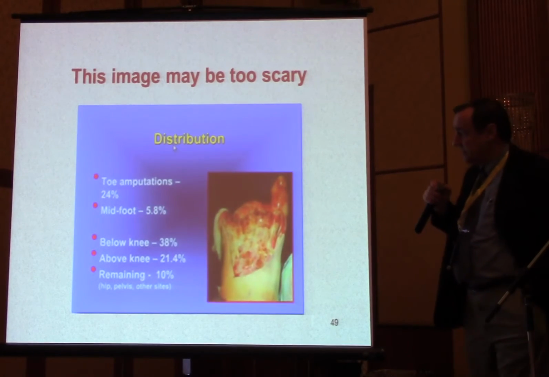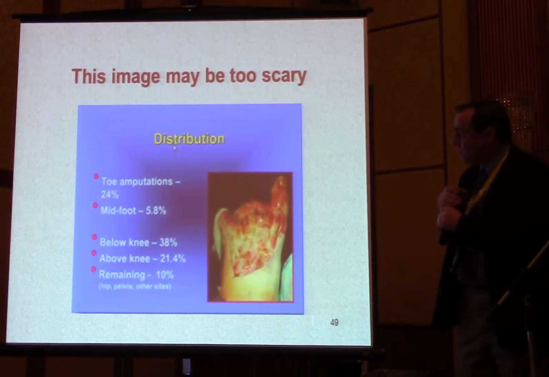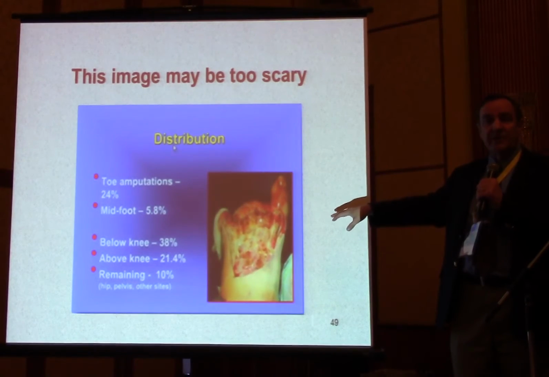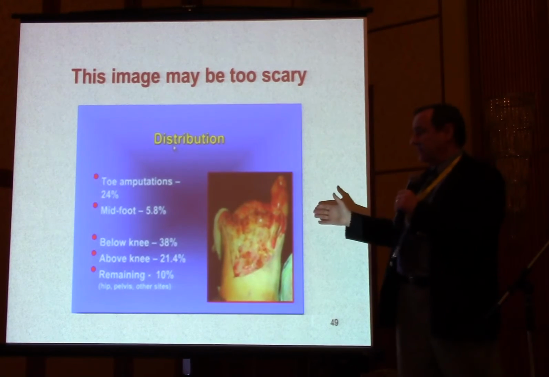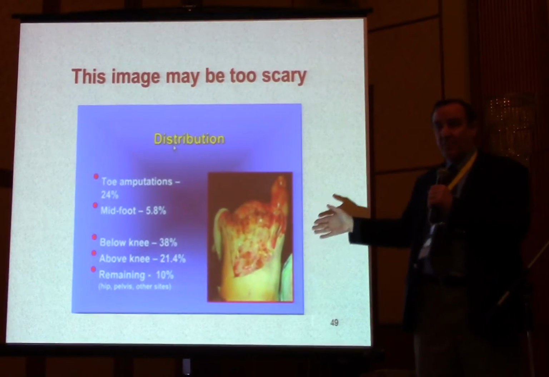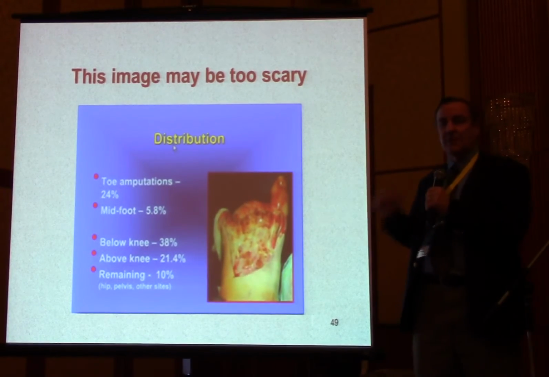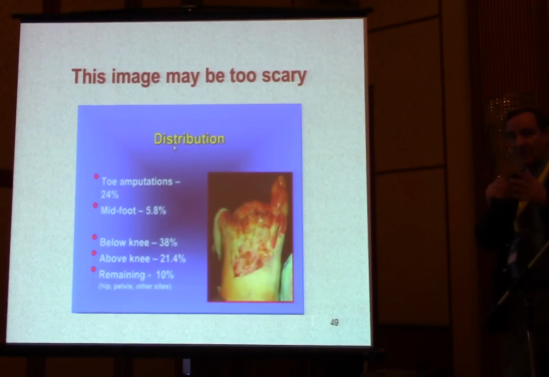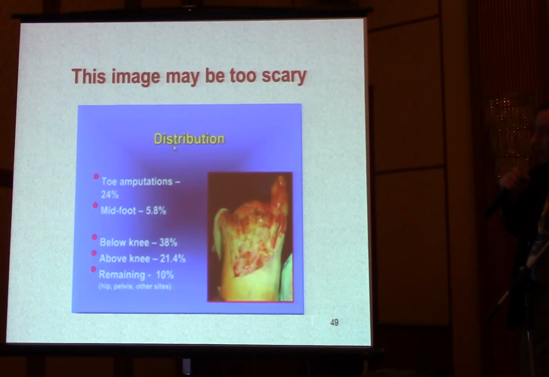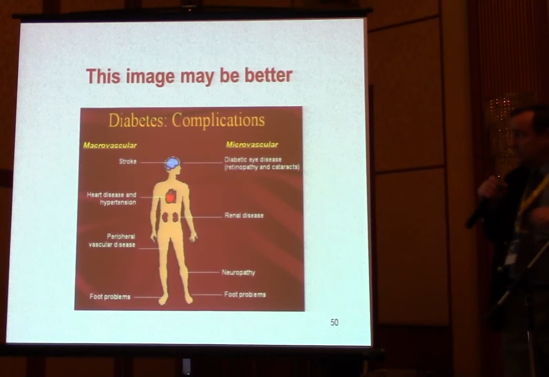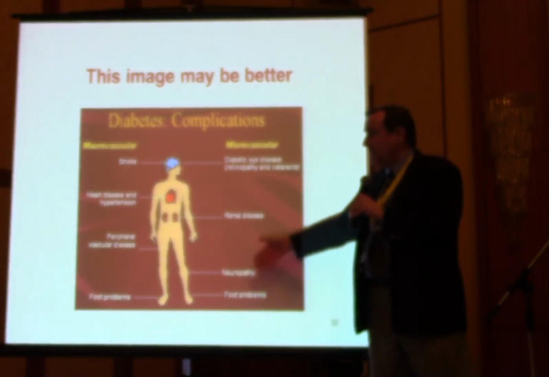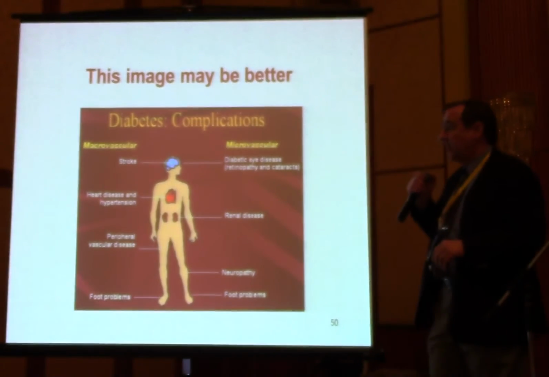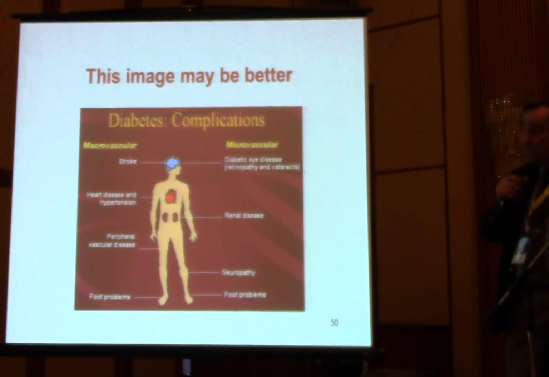Okay, so here's a diabetic foot. This image is probably a little too much for most Americans. This is a threat, but it's too much. You're going to get denial and anxiety, I think, with a lot of people with that. So instead, you might do something like this. Here are the complications that you risk with diabetes and the corresponding heart disease.